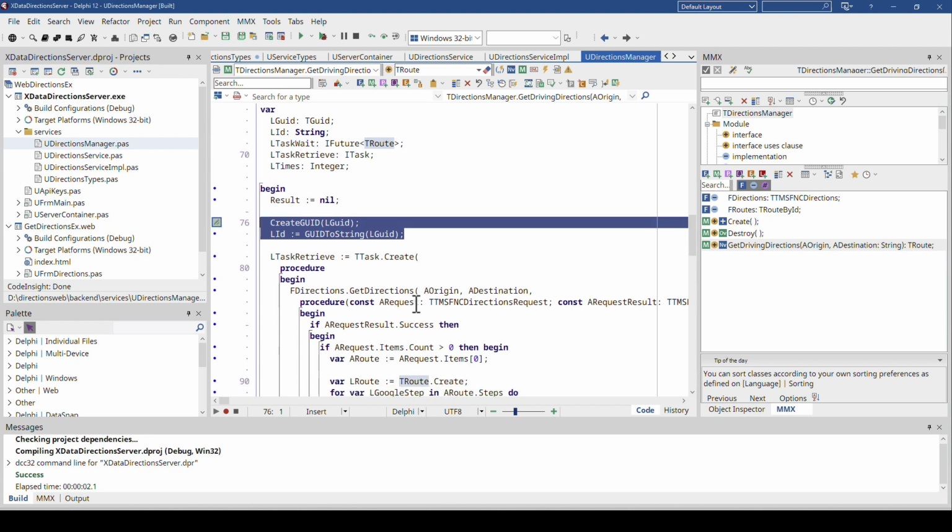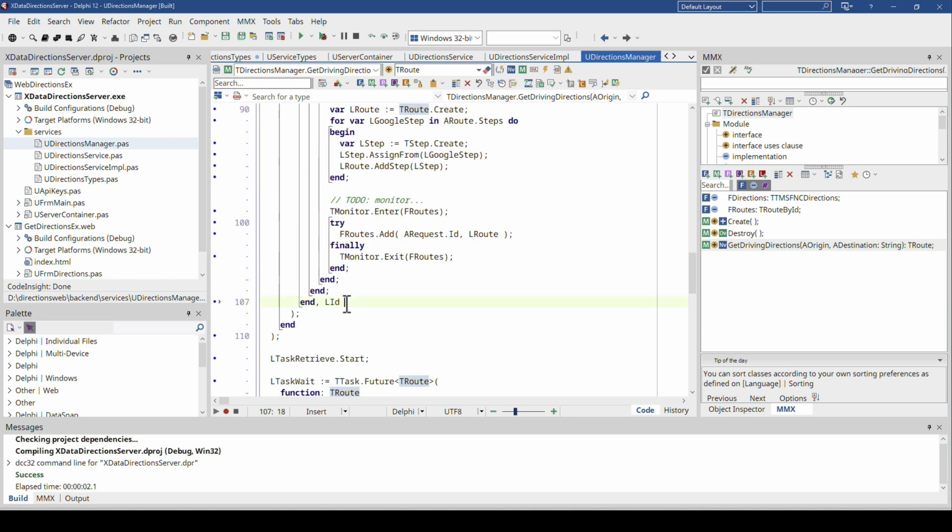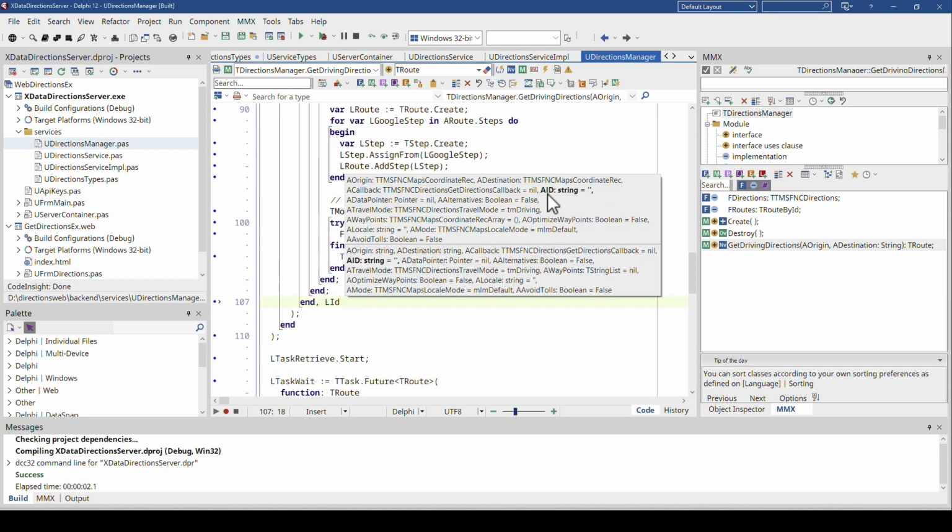And this is not only the instance, if you look at the multiple threads, this is also something that is built into the GetDirections, because there the third parameter actually right here. This origin is the first, destination is the second, the callback is the third, the fourth is the ID of the request.